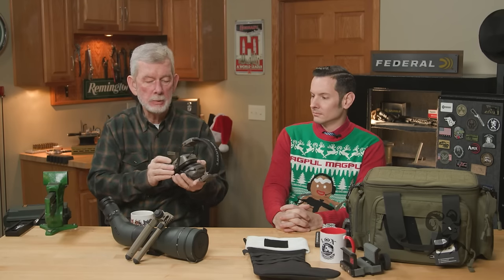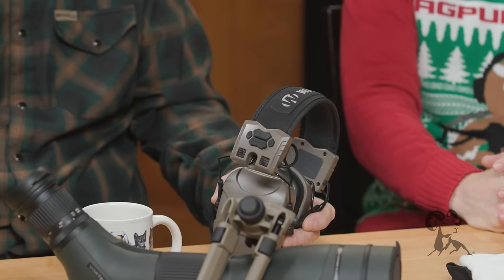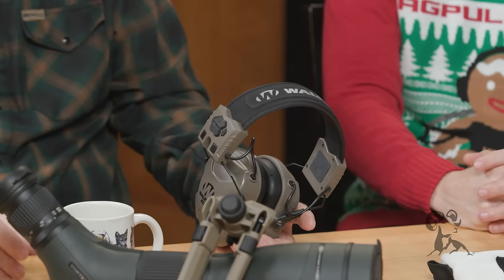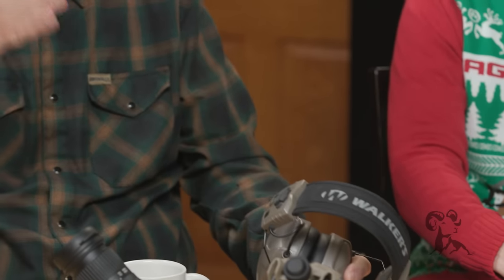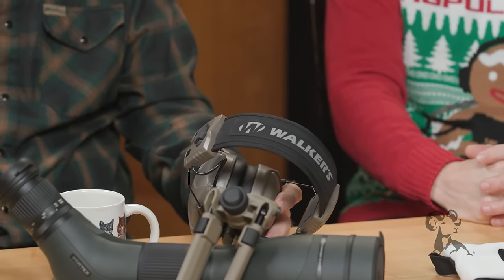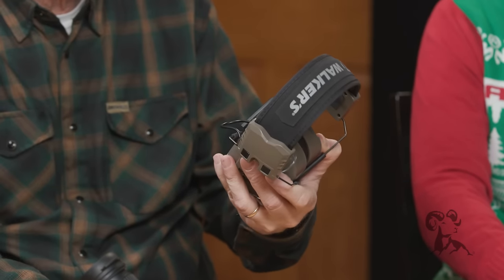Another thing I've come to love when I go to the range are these Walker electronic earmuffs — the Walker's XLs. They are great. They're directional so you can tell which way a range command or a yell for help is coming from. They're not bad in the wind — better than most I've tried. We have really often windy conditions at the Brownells range and these handle it very well. They're comfortable to wear, especially in winter to keep your ears warm. They've got different settings to boost different frequencies; I boost the high frequencies so I can tell people's voices apart because my ears aren't what they used to be. They keep all the bad noise out but let all the good noise in and amplify it.